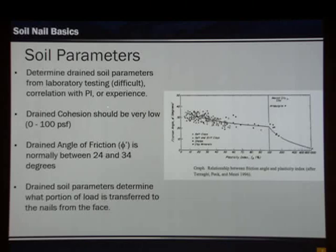We want to minimize the cohesion. The reason is that in the long term, under normally consolidated clays, it acts almost like a sand or cohesionless material — the cohesion degrades and becomes very low. Increasing cohesion will make the soil stand, making the wall unnecessary, but over the long term that's not what we've observed. The drained friction angle typically varies but is between 24 and 34 degrees.